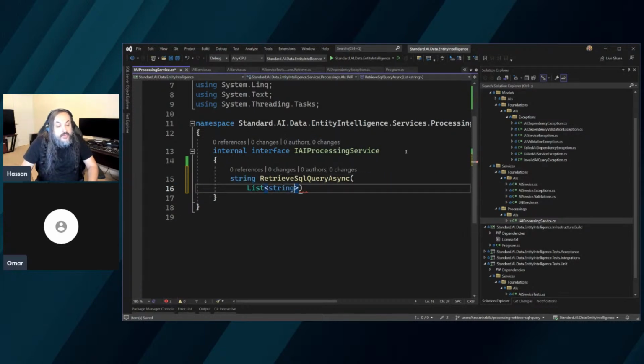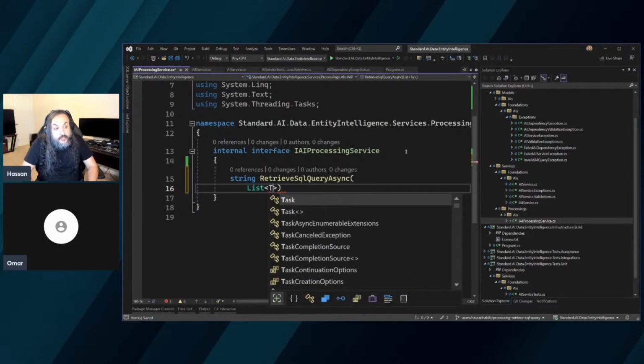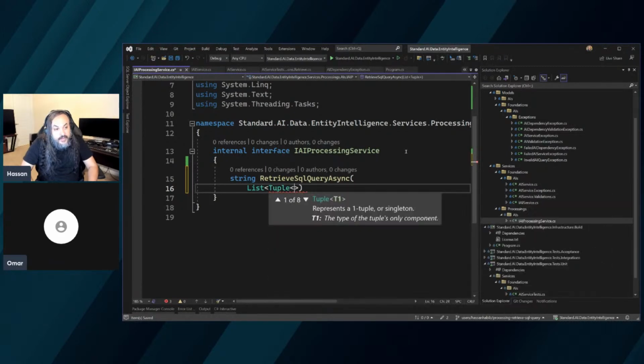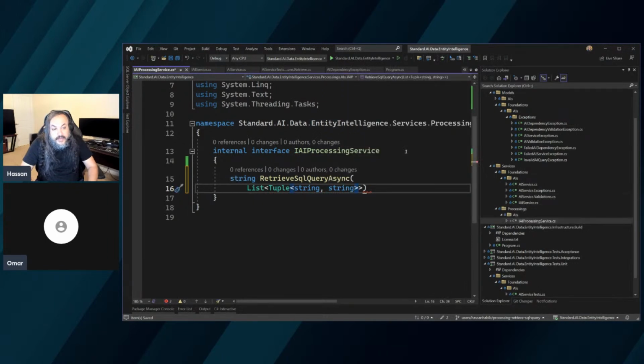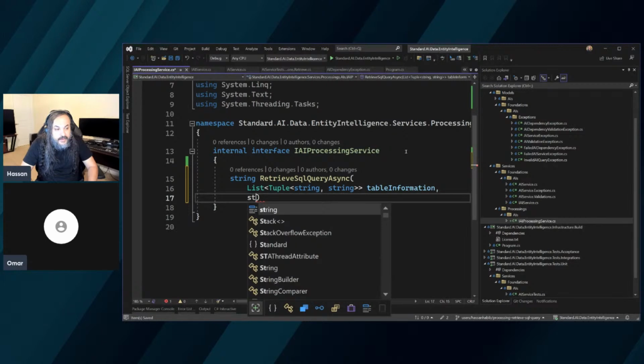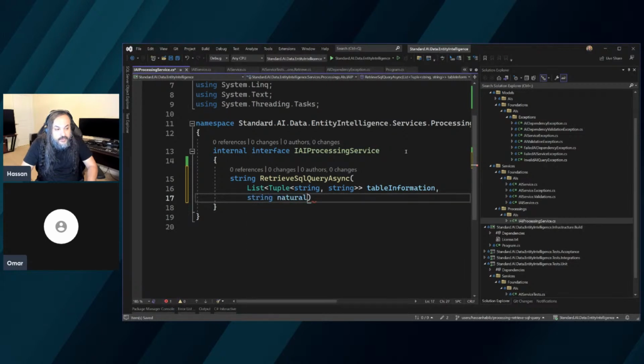So do we do a list of a tuple like this that basically tells me here is your list, and this is our table information, and then underneath that will be the natural query? What do you think, Omar? Does this work?